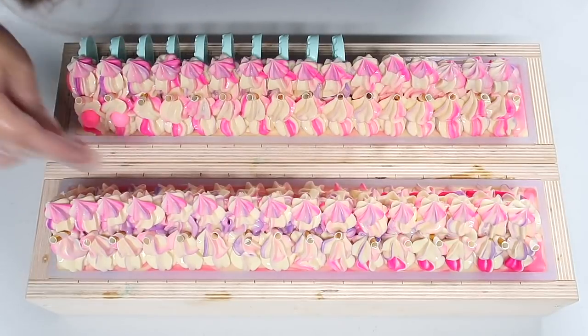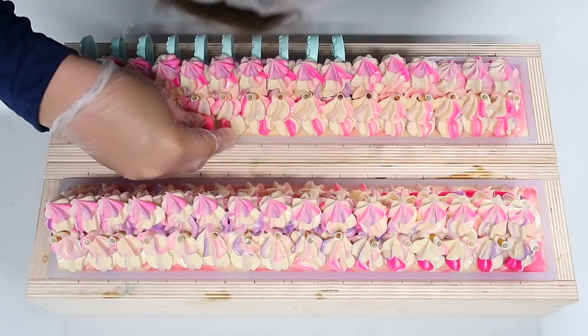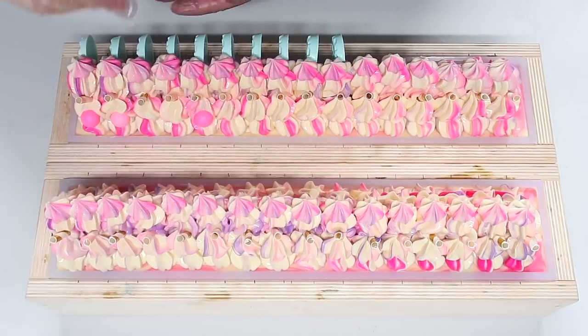Ooh, I think I'm gonna put the little pink gumballs on the other side. That seems to be where I have the most room for them.